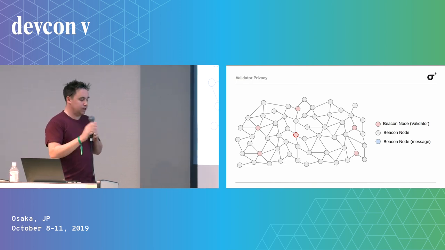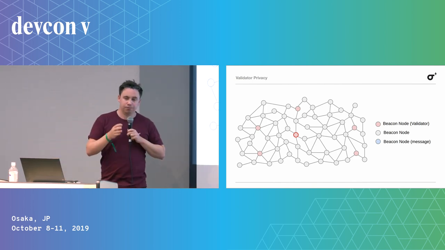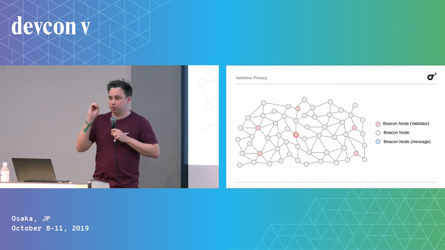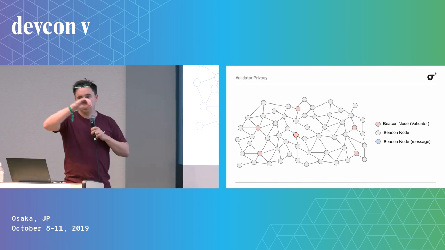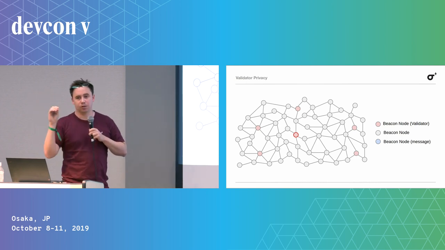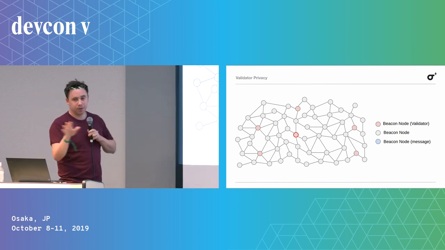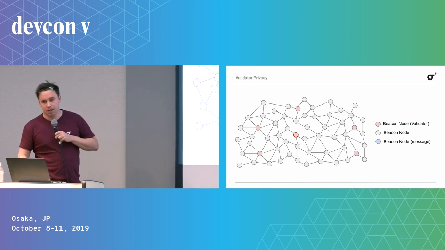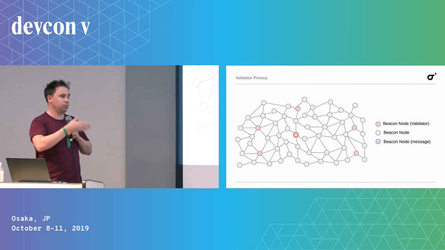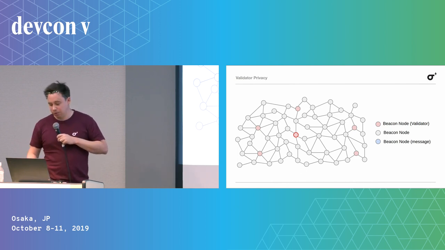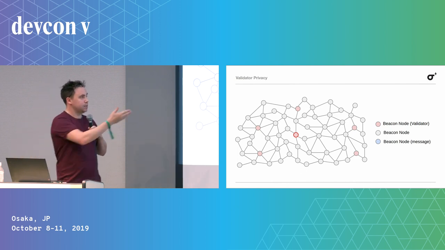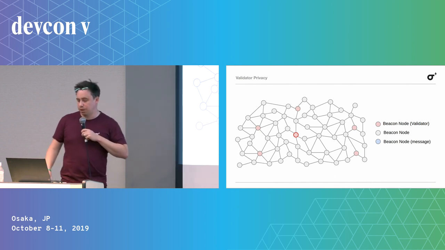With Dandelion, there's an initial phase. Instead of us, when we want to produce a block or publish a block across the network, using Gossip Sub immediately, we route it through a few peers first, and then those peers on our behalf will propagate it via Gossip Sub. This is a stochastic process, so there's a random number of nodes that it gets routed through. As a very rough overview of how this works, let's consider the same validator node that wants to publish the same block.